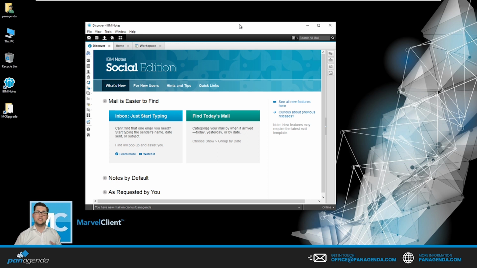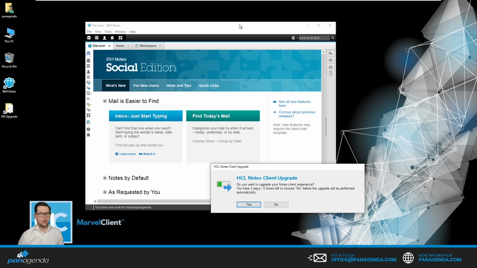So MarvelClient is good at deploying files. What we are actually doing is it's like a download manager. We are cutting all package files into chunks, 50 megabyte chunks, and downloading the chunks. And if you have very low bandwidth, it's not a big deal, because think about it, you start Notes, only for like 20 minutes, and you work with it and you shut it off again, right? So MarvelClient would resume the next time you start Notes, resume the files, and that means everything you have already downloaded will be kept, and then it's just resuming the downloads, right?